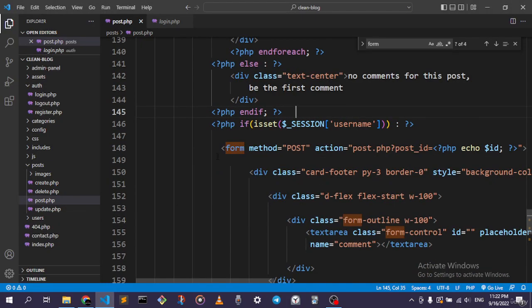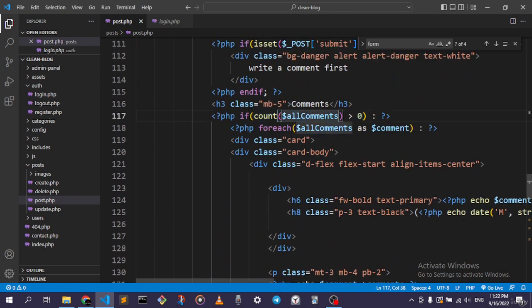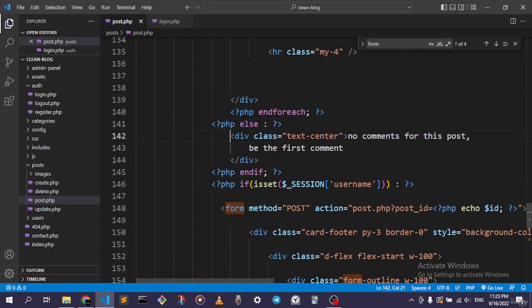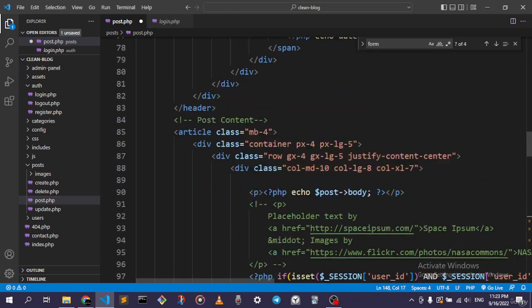So basically it's pretty simple. You have to use the count function, which counts the number of results inside something that you give it, like an array, and it gives you a number. So if this number is bigger than 0, then we have results. Now we are going to echo out our own results, and if not, we are going to display a little message down over here. So I hope that you guys like this little validation thing.